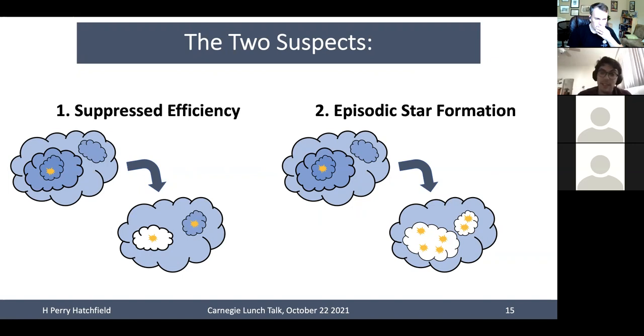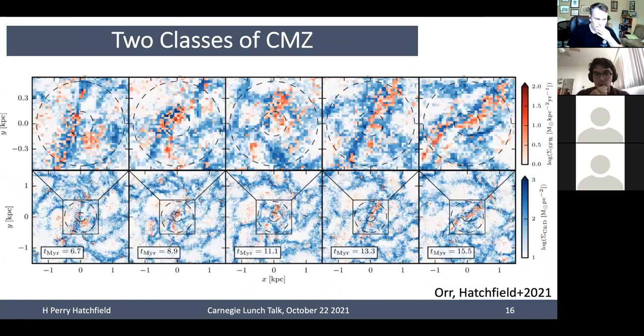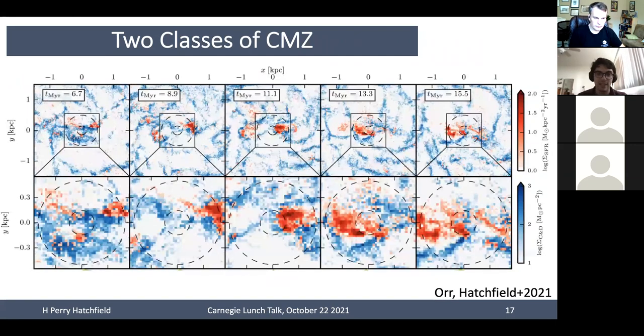Both of these theories have some compelling evidence to support them as hypotheses for explaining this low star formation rate per dense gas content. Some of that work that I've been involved with, Matt Orr and I looked at some of the FIRE galaxy centers last year, and we found that the centers of a lot of FIRE galaxies seem to fall into two classes. There were some of them that had very smooth star formation rates that remained relatively constant in time. And there were also a class of galaxies which we were calling asymmetric star formation galaxy centers, that had highly time variable star formation rates, in which you had large inflows and outflows of gas, huge bursts of star formation within the central few hundred parsecs, and then periods of relative quiescence.